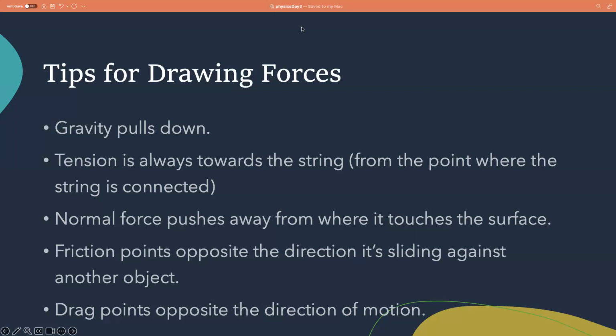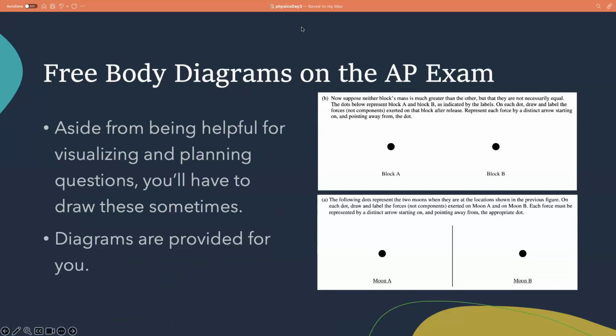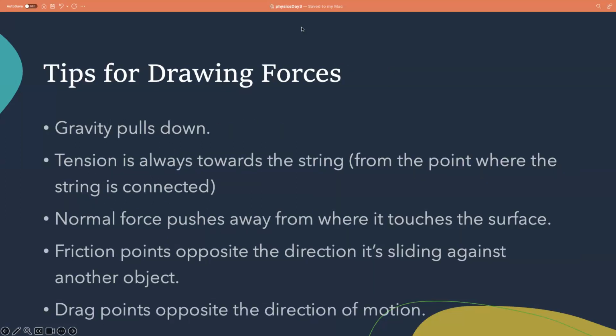Next up, drag or air resistance. This one's not exactly relevant because you don't really have to consider it much. It's also extremely simple. It just points opposite direction of whichever way you're moving. In a lot of situations, you won't even have to draw air resistance. A lot of times they'll just say ignore air resistance. It's good to know this, but it's probably not going to come into play too often. Most courses just straight up do not care about air resistance because it's difficult to calculate.